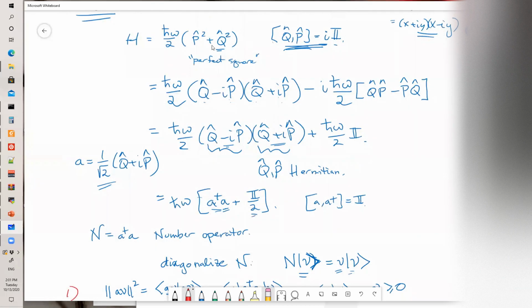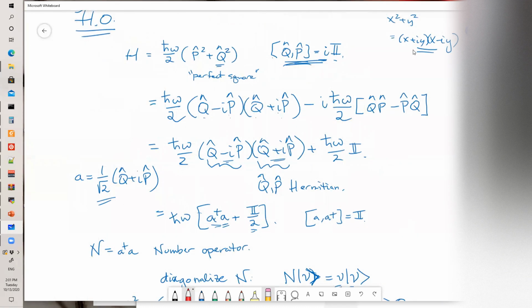And again, the key point here was trying to factorize these kinetic and potential terms, because they're kind of symmetric. They look like a difference of perfect squares. And since we're in complex land, it doesn't bother us that it's not x squared minus y squared. It's x squared plus y squared. But in complex land, we can just put in an i and factor in this nice way. And the reason it's nice is because now these two things are complex conjugates of each other.